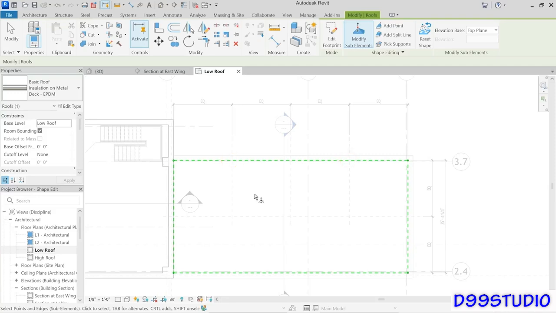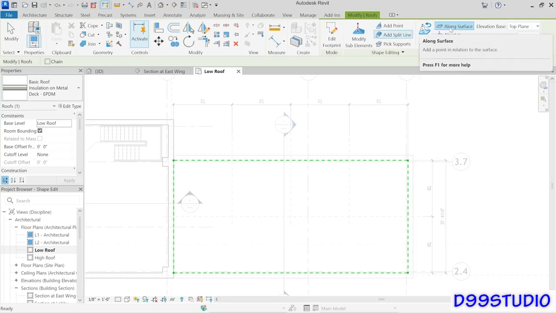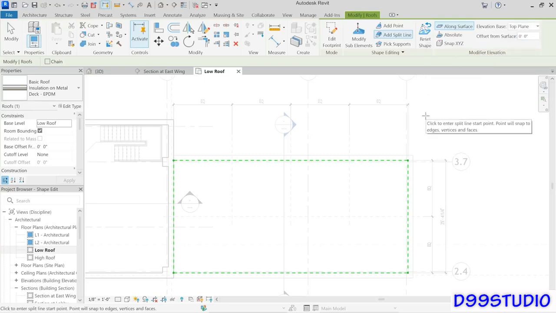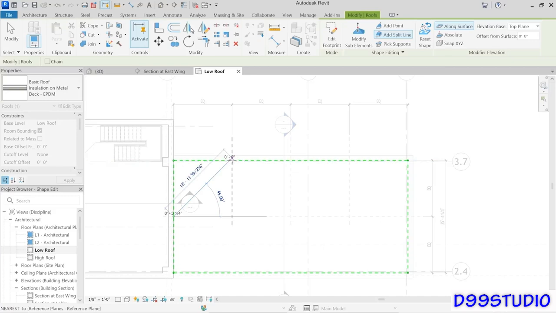and here. So we could use that same add point tool that we did last time, but this time I'm going to use a different tool, add split line. I actually like this one a little bit better. Okay. Now I do want to make sure that I'm drawing along the surface, and I do want to make sure that the top plane is set, because again, it'll just be more convenient to work that way, but not in every scenario. In some cases, you might want to choose one of the other elevation base points. And I'm going to start right here at this midpoint on the left-hand side. And then I'm going to go diagonally over to that intersection.